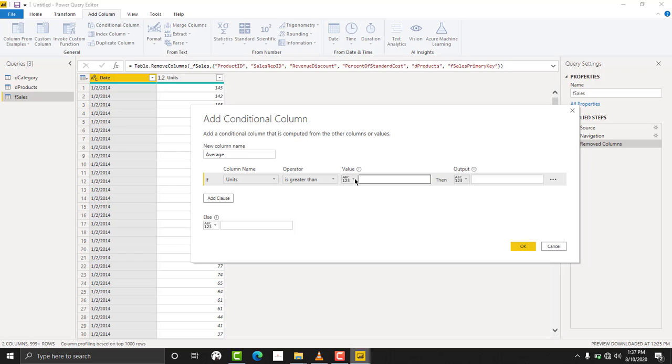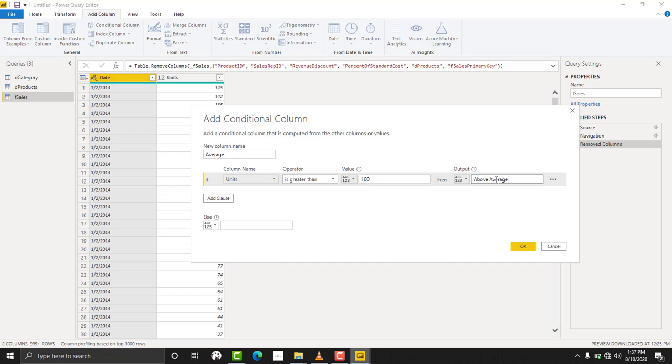Then we can enter a particular value, or we can select a particular column. We'll get back to that later, but let's use this one. So if it is greater than 100, what do we want to do? We want to say above average. This above average is not based on any calculation.